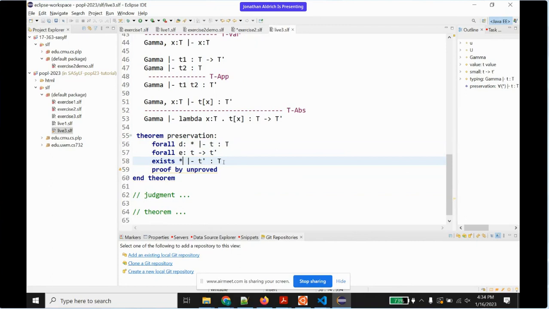Sorry, are you saying that you couldn't prove this for open terms in your system? You could prove it for this. You would have to have an evaluation that would evaluate open terms. Our evaluation doesn't. I see. You could write evaluation relations that take open terms. You'd have to say what do you do with them. Okay, and then progress is not true for open terms. Yeah, preservation would be true. Yes, preservation would be true. So you would be able to prove it in SASyLF even.